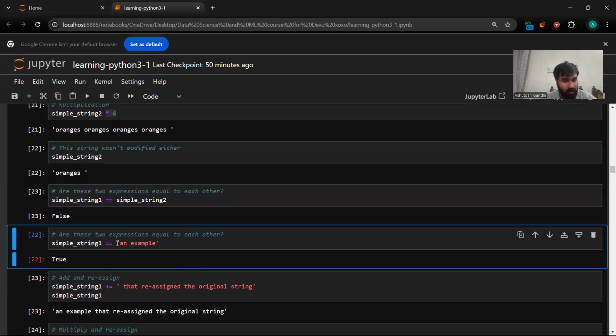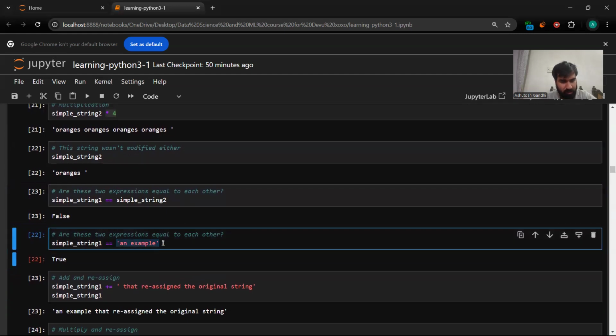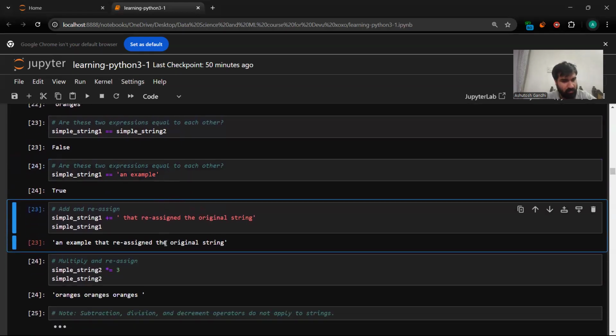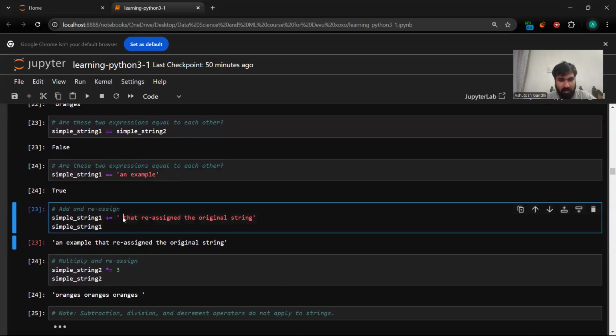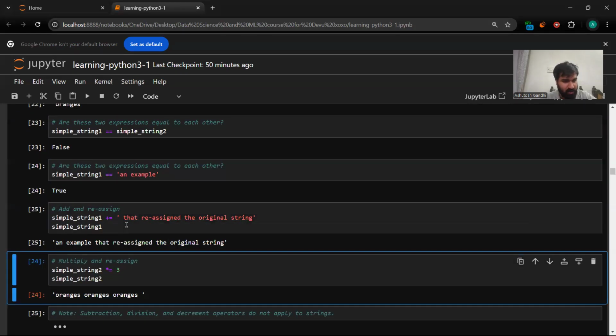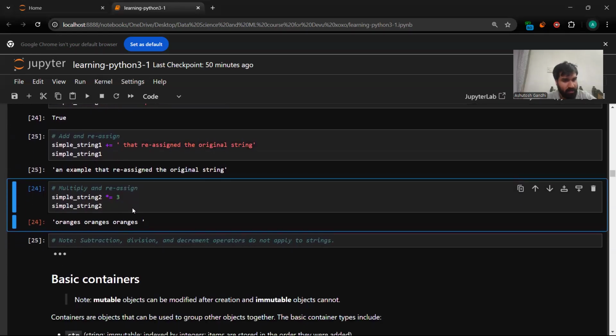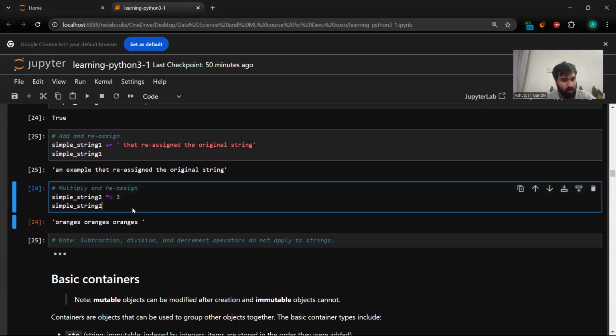We can also use a string literal, as in we have a predefined value against which we are checking for equality. Then we can add and reassign. We can append this string at the end of the string, and add and reassign. Similarly, we can multiply and reassign. And once we do so, we are altering the string, right?